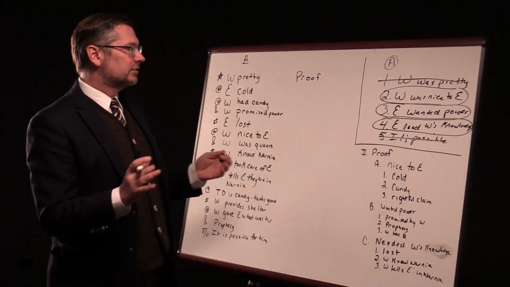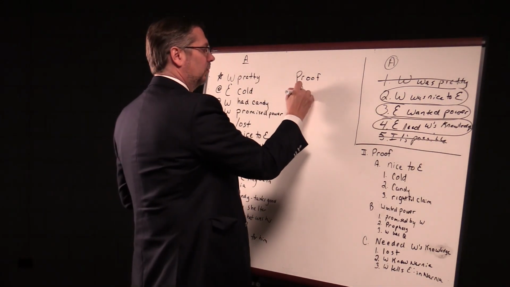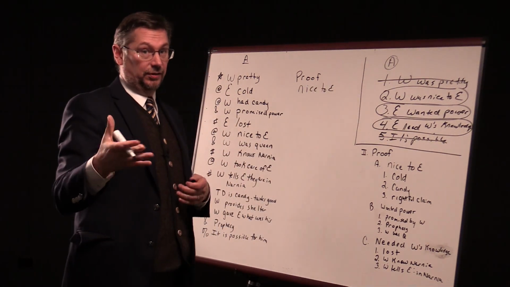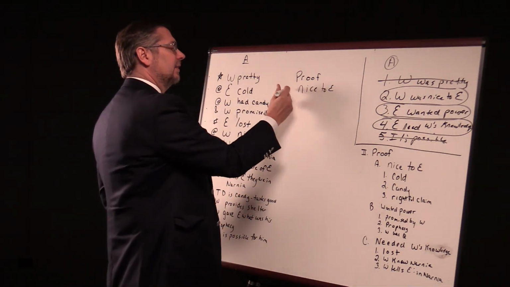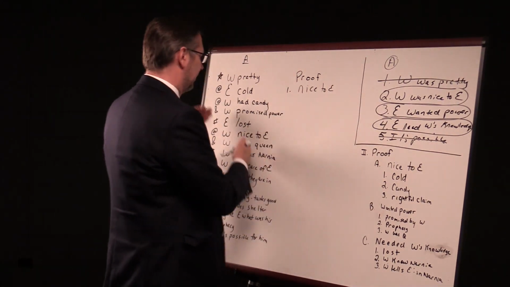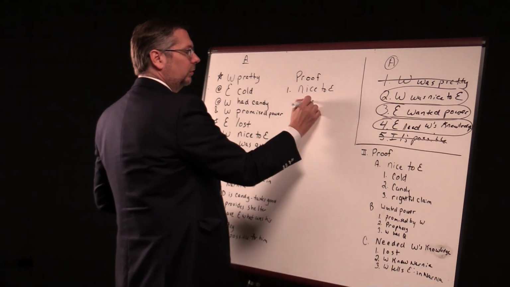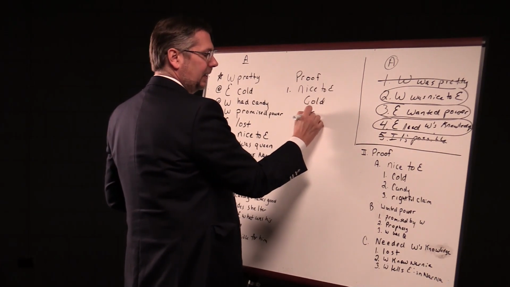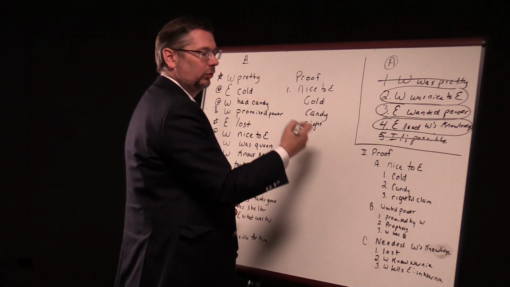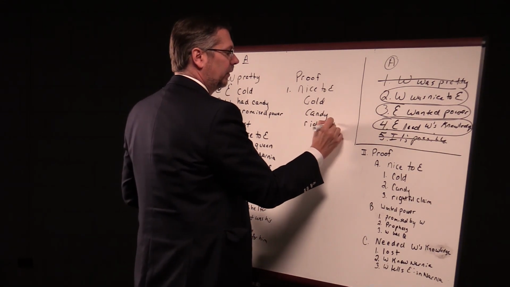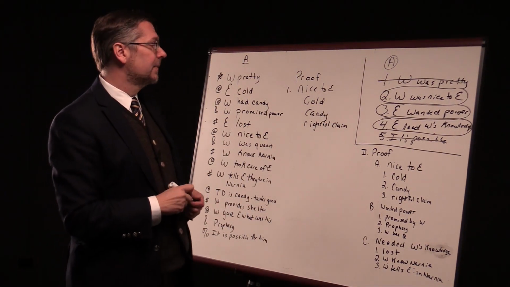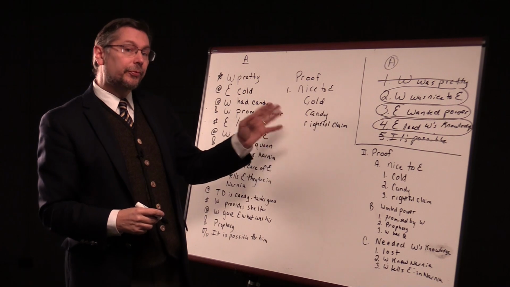and you move them over. So if my first one is the White Witch was nice to Edmund, I'll write that. Of course, on the worksheet, you'll see you first write your thesis, but I'll write this is my first proof. And then I've got 3 supports that come from over here. He was cold, she gave him candy, and he had a rightful claim. So we could say cold, candy, and claim. He had a rightful claim to the throne of Narnia. And so that's how we'll develop the proof.